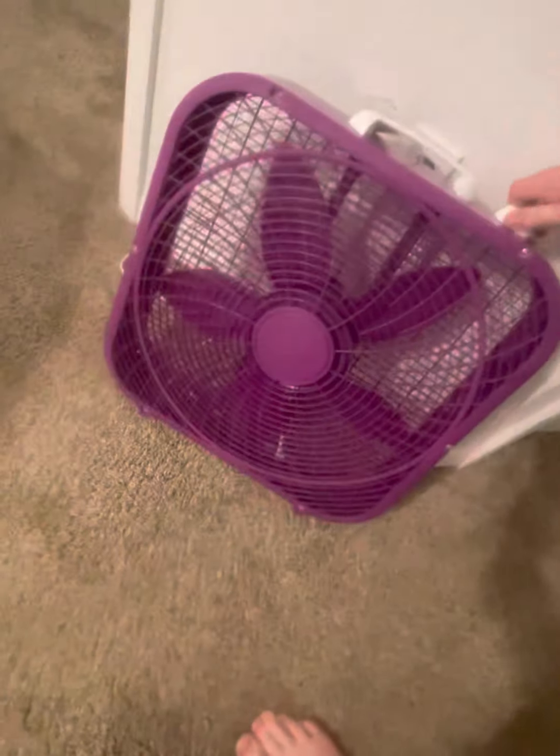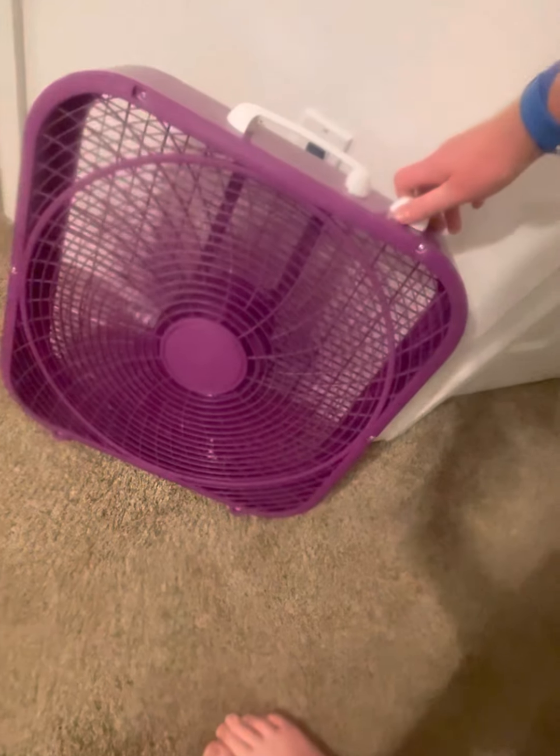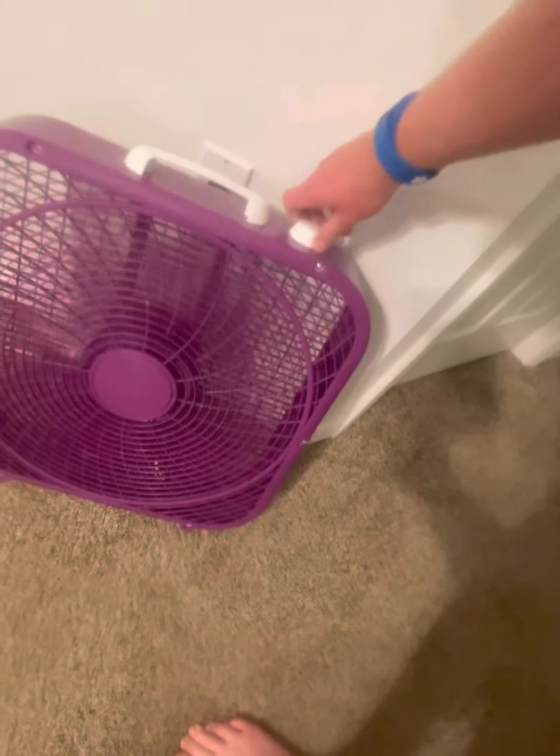This ceiling's low right here, but it's a little higher up here. Now, this is a rock that we have to keep between the door because it won't stay open. All right. That's a fan. A little light, really nice light. And then here's a little fan, purple fan. I'll get that later. I'll make it a separate video. Here's the closet. There's a little box that came in. There's my hat. Here's a little closet. It's a sliding door. Kind of like an elevator door.